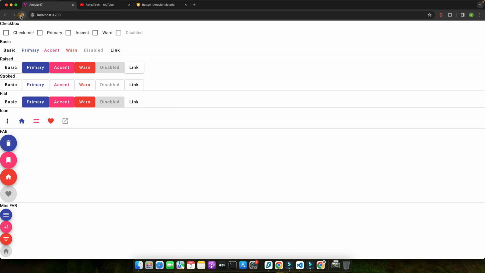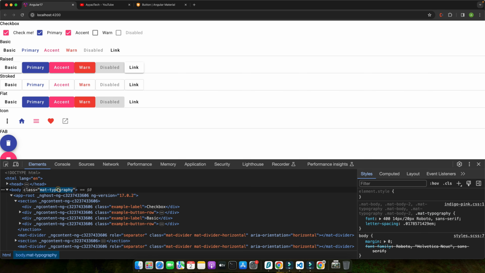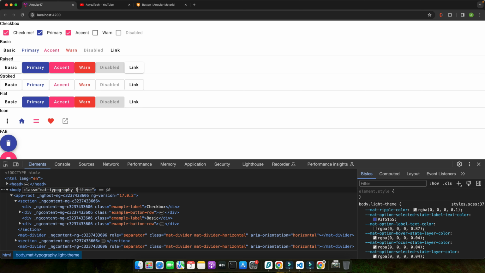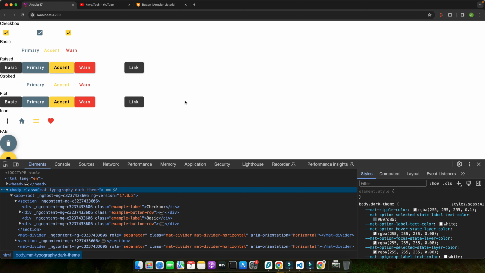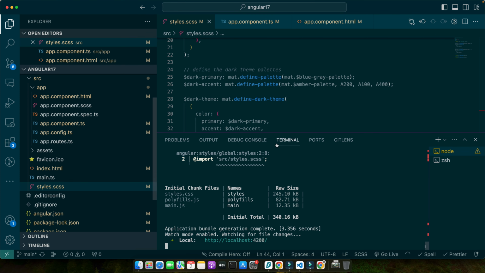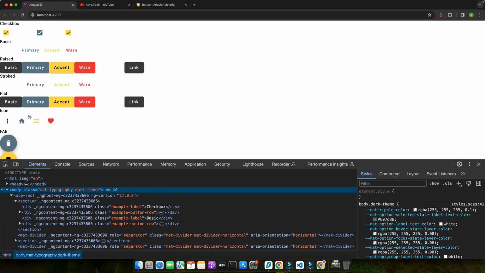Okay, now this is what you can see, and now I want to add the classes to the body. So here I will add light-theme, nothing changed, add dark-theme, and you can see that everything changed immediately. So now we are adding these themes based on the class.